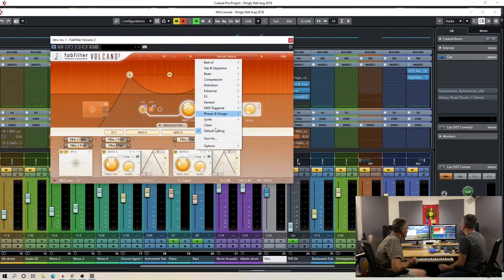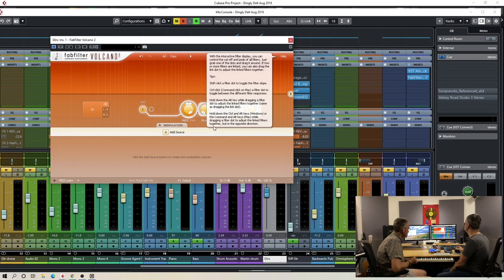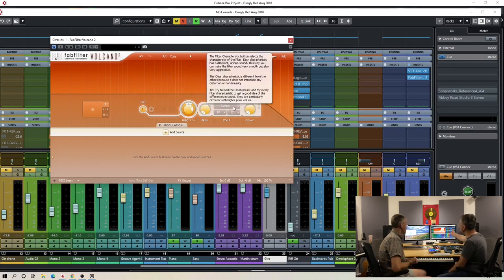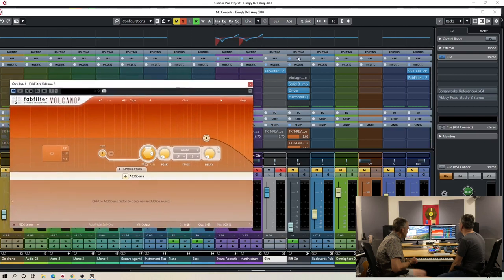often again with the presets, I like to start with clean, which is a preset that I made that I know has one filter on that I can then just drag down to wherever I want and move around. You can see that's obviously the high frequencies on the right and the low frequencies on the left, a bit like an EQ curve, but it's quite quick and easy to fiddle around with. That's quite a good starting point to play around with.